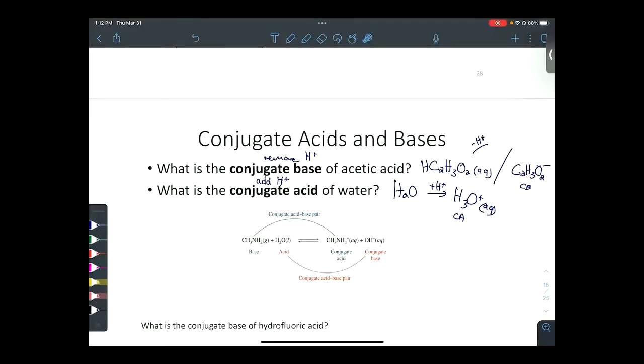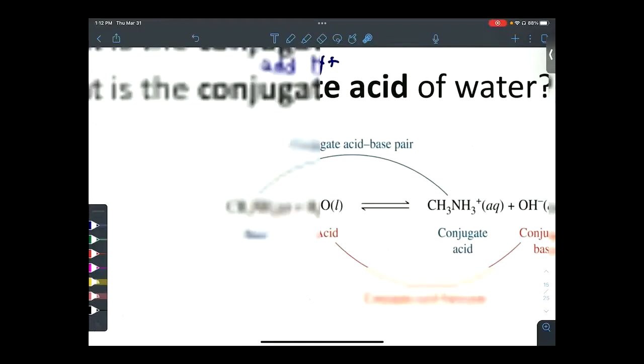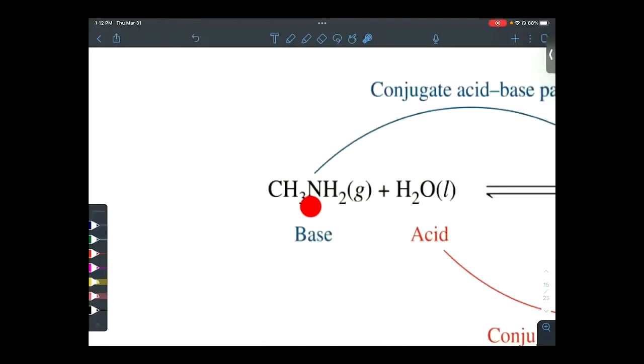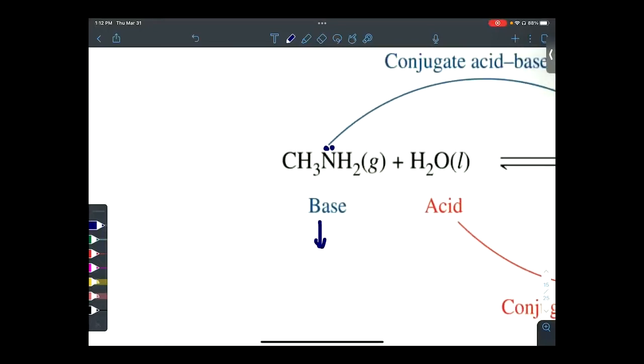All right. So here's another example of an acid-base pair. Here we have an amine. Okay, this is a base. We have that nitrogen is pretty basic and it can pick up a proton. So if this is the base, if we want to draw the conjugate acid, we add a proton, an H+. So the new substance that we make is just going to be the same formula with an extra H. So instead of NH2, it's NH3, and it becomes plus. So that would be our conjugate acid.